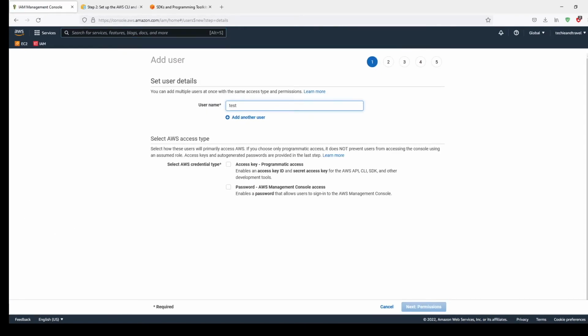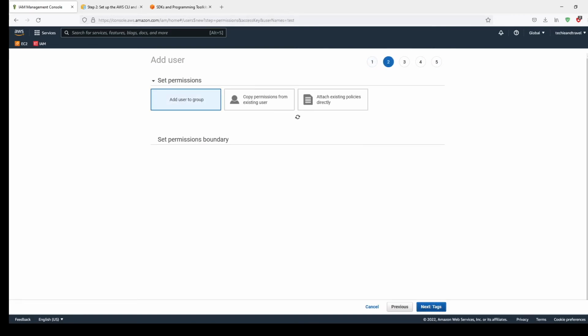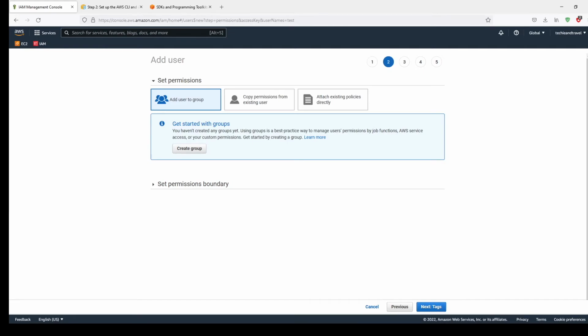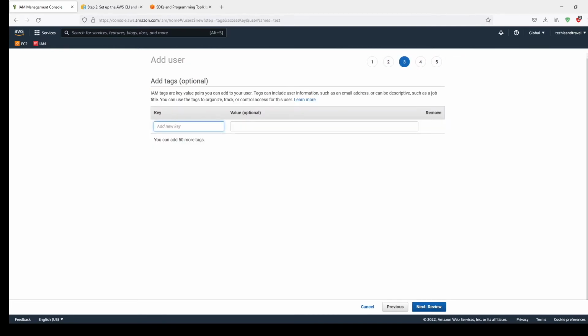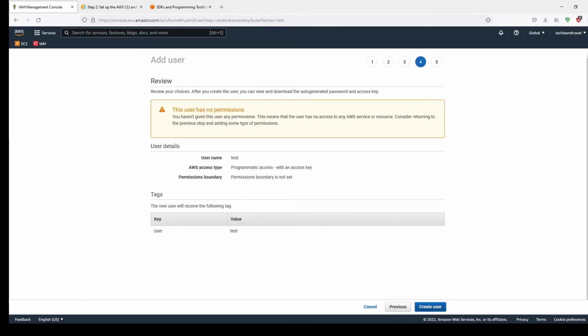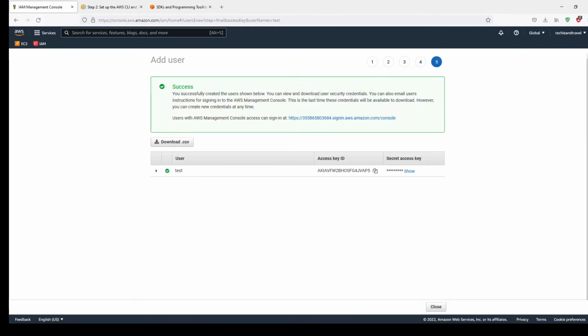For the purpose of test, I'm just gonna click test. So it asks me the security credential type. Either it is a access key or the programmatic access, which we are going to use for the CLI. So I'm going to click on access key and select next. For now, I'm not worried about creating a groups, which I will configure in the later sections. Click on tags. Create the user. So this is just for the demo purpose that I have created the test IAM user.